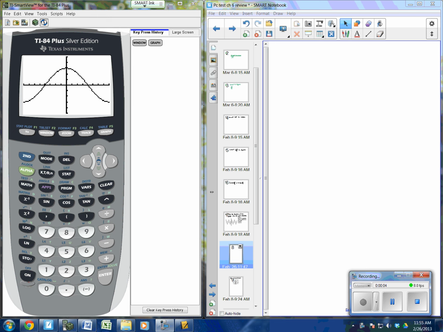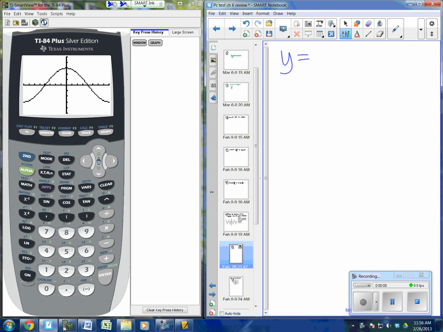Who's got this? If I told you to do it as a sine function, so y equals a times sine of kx minus c, and I noticed I didn't move it up or down, so there's no plus h. You could do plus h, but there is no h, 0. Okay, so first of all, a should be easy to find out. What is a, you guys? The amplitude is 3, so 3 sine.